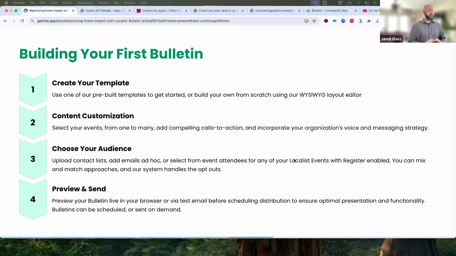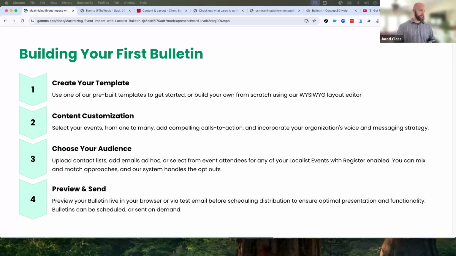Lastly, the last thing you're going to want to do is preview it, and there are a couple of different options for you to do so. I personally prefer the browser preview as I'm working on it initially because I can test changes in real time and see what my inputs are outputting, right? And then as always, you can do an email test send to yourself, to some colleagues, or to someone else who might need to approve that messaging before it goes out.